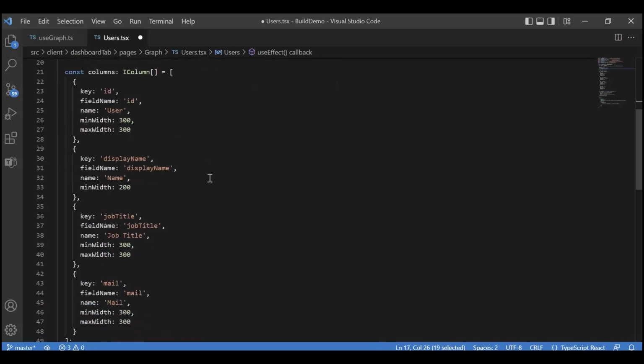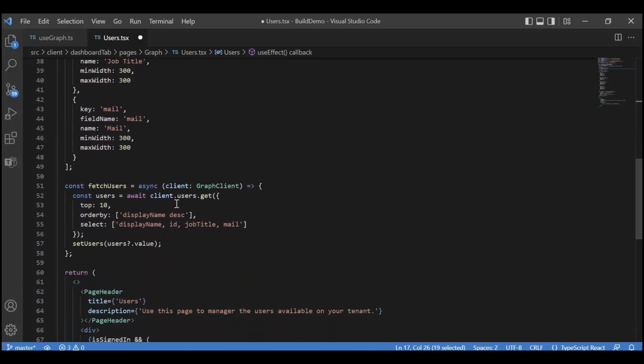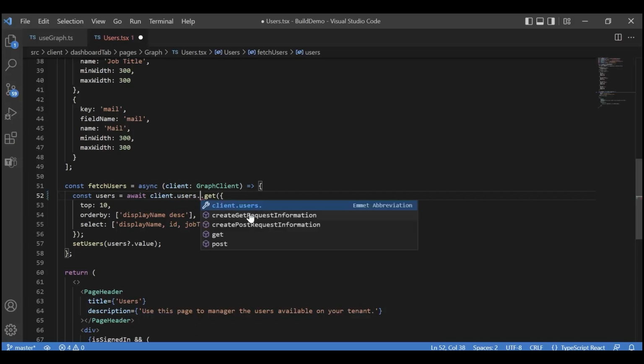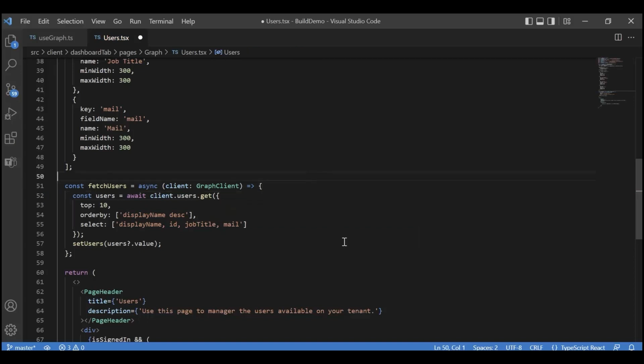And then in here, the way I want to present my users, you can see that now, thanks to the SDK I just created, I can see that I have my users, and the properties on this user, I can only have two methods, which are get and post, and that's why I selected to have. This is obviously a very simple example to show you how to use Kiota, but I hope that you get the idea. You could do much more with it, and it's super easy to use.